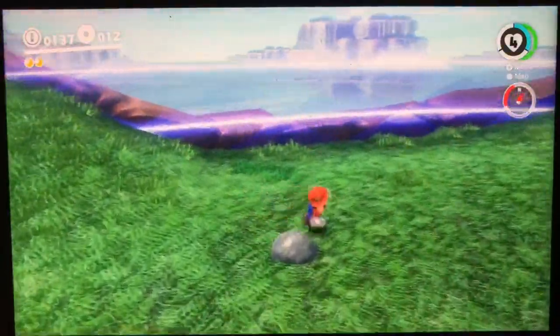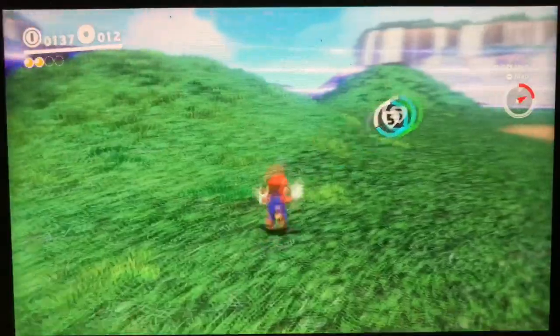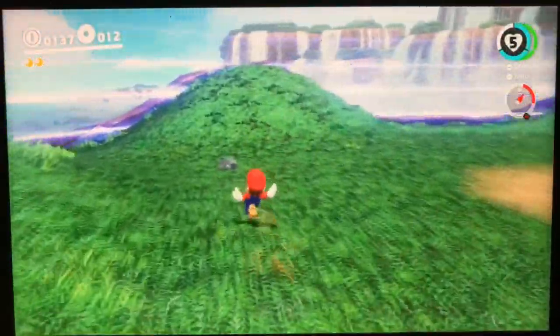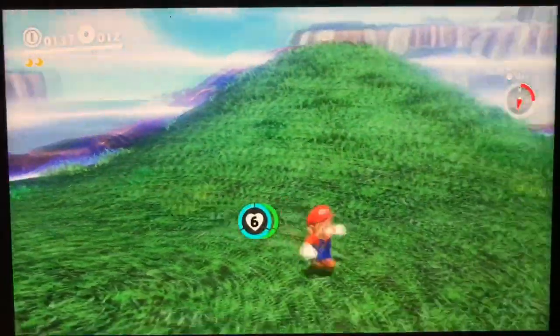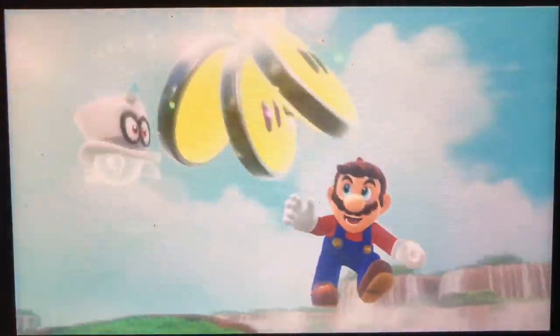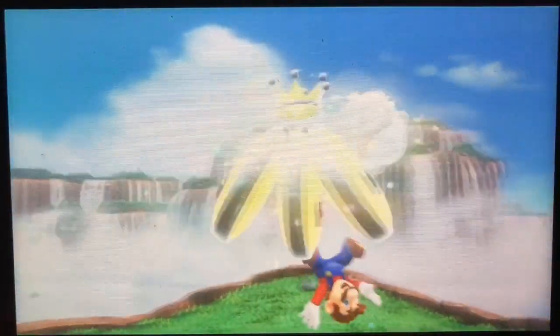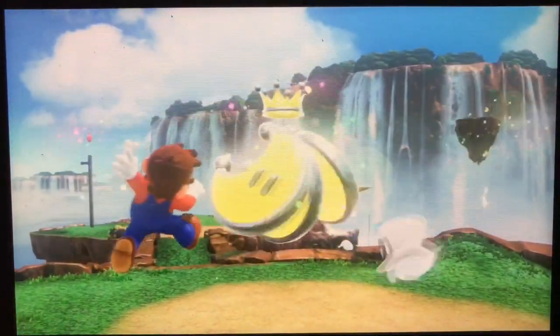Let's check if there are any hearts in them. Oh, yes! Need that. And heart more? Is that heart? Yes! I'm not leaving without my 6 hearts, guys. There you go! We did that, guys! We got a melty moon!